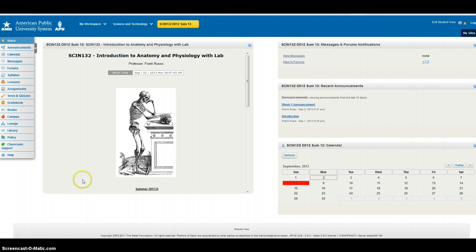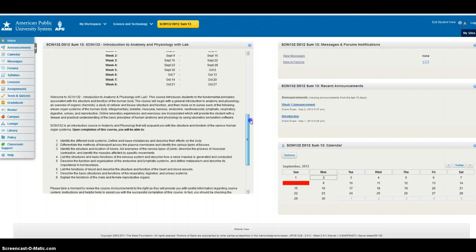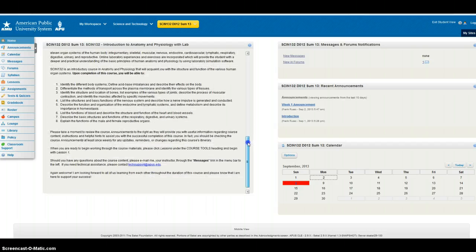And when you enter the classroom, the first place you come to is the home page here. In it, there's three major parts. You have a column on the left with tabs where you can enter other areas of the classroom. A section in the middle where there's some important information about the class posted, in particular an overview of the objectives of the course, and also a link to tech support, which you may need to use if you're having any difficulty uploading, downloading, or opening any pages or having any technical issues with Sakai in general.